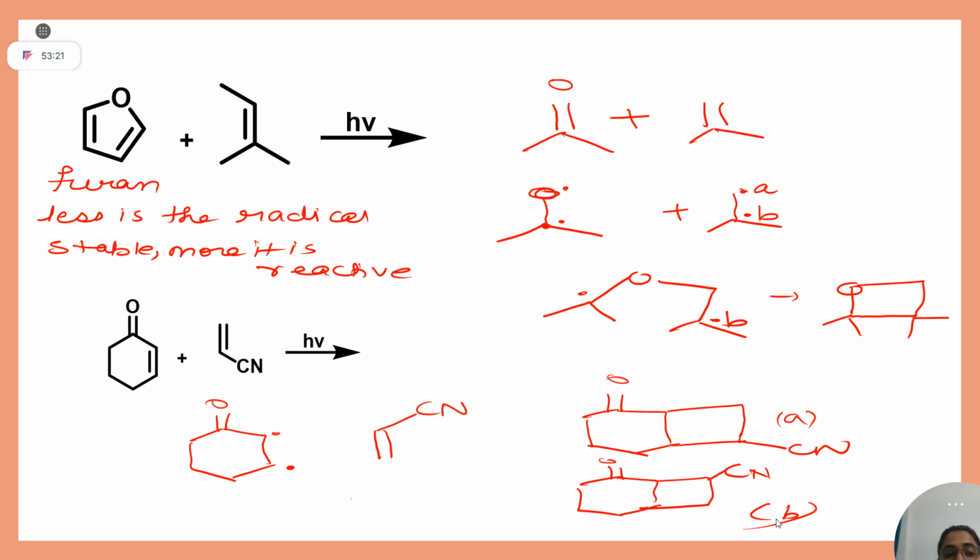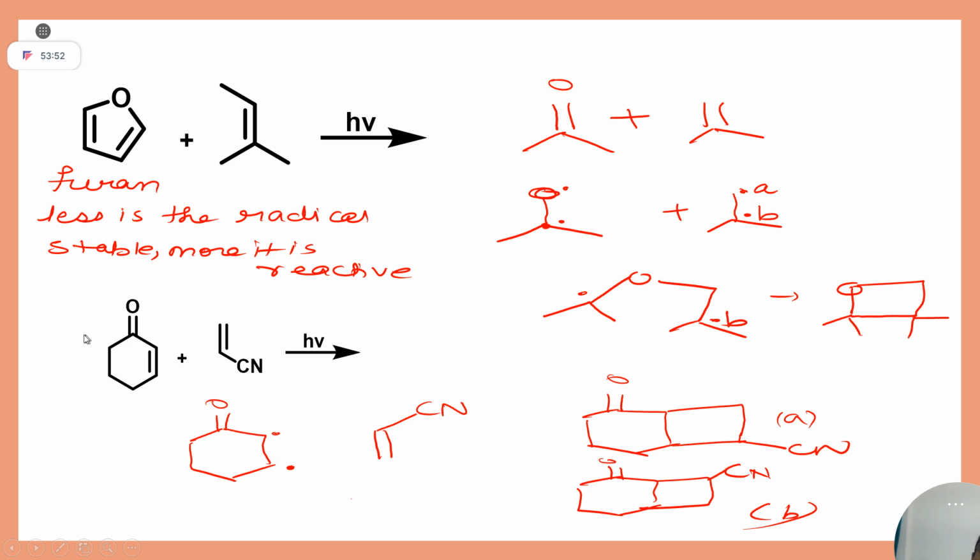Because, student, you very well know that your carbonyl is already electron deficient. Yes or no? Yes, ma'am. So it requires an olefin having some electron density in it. So this is your electron deficient olefin. In chemistry, everything is a reaction between electron rich and electron deficient. So here these two will react.